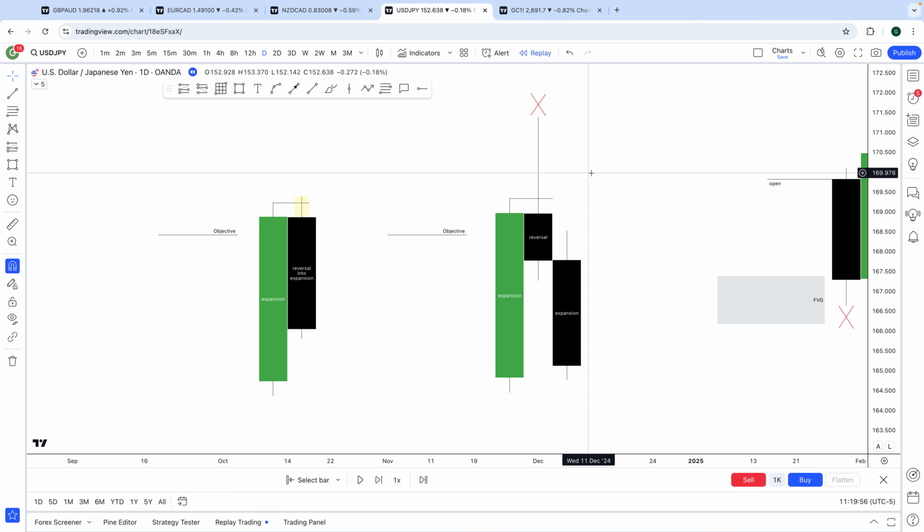So this is an invalidation for me to trade this day as a reversal day. Why? Because it's not an expansion candle. It can't form an expansion candle because the opposing run is too far. This is when price will refer to the next day to expand, right? This is just a reversal, right? So inside of this candle, yes, we did reverse. The expansion will not occur until the next day, right?